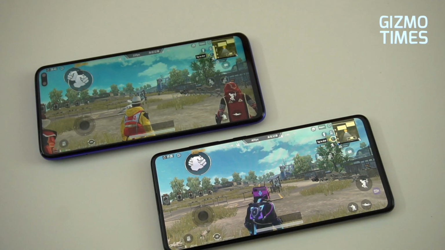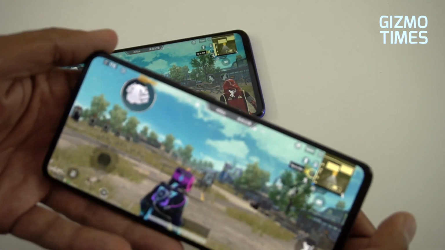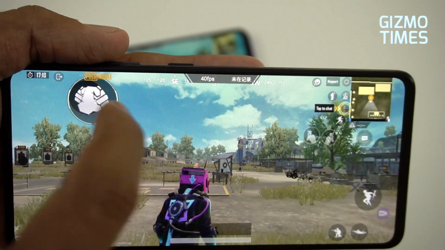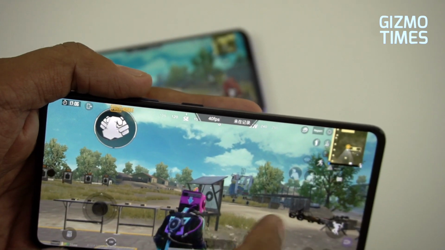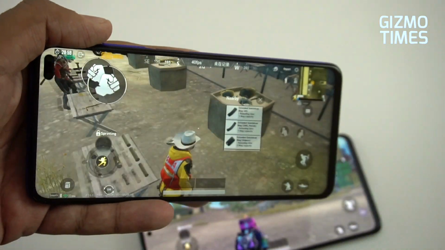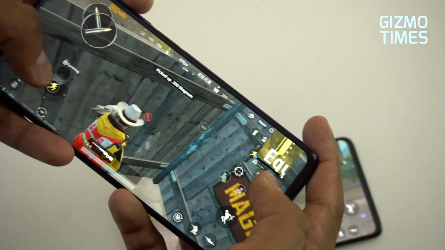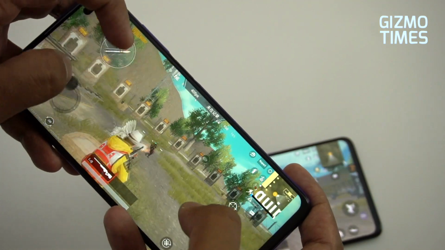So let's see here. This is the Galaxy A51, and you'll see the frame rates here. It's at 40 FPS right now, which is what you would be seeing as the base one. And this is on the high frame rate setting. Now on the POCO X2 as well, you can see that it's about 40 FPS, which is quite constant. So the good thing is that both have pretty good GPUs, and they are able to handle things pretty well without an issue. So that's all good enough on both the devices.